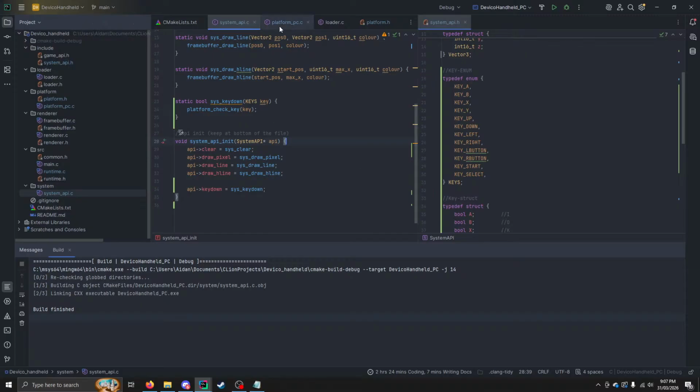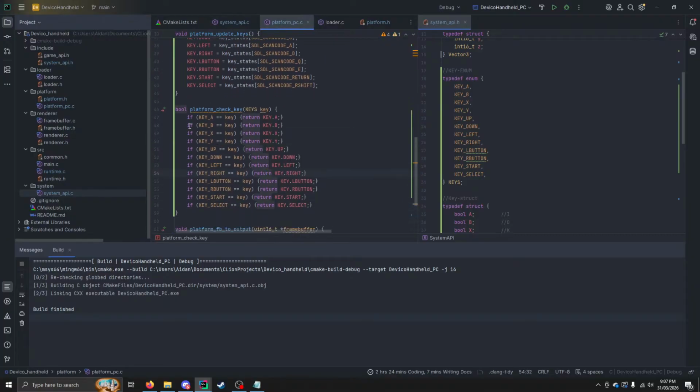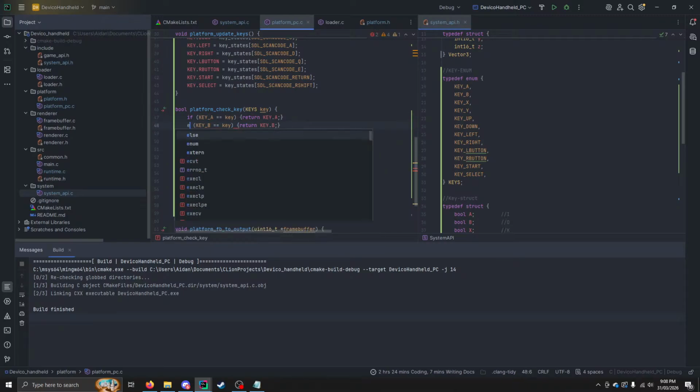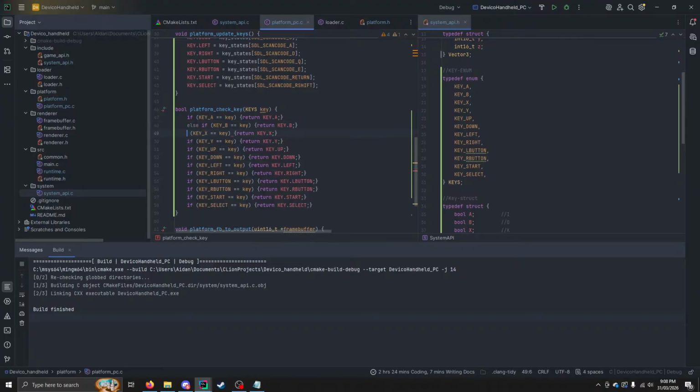But it's fine. Also, I should actually change these to else ifs because they're only ever going to check one at a time. Is it else if or if else? I can actually never remember. It's else if, yeah. I always mix it around, and I've been doing this for how long? Why is that gray? Redundant else keyword. Remove redundant. I mean, it's not. Again, a switch case would have been a lot better for this, like a billion times better. But it's too late now.